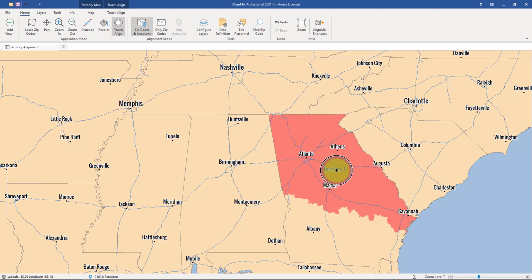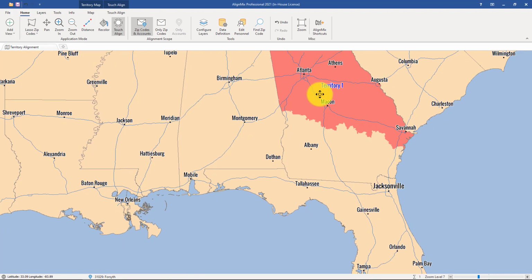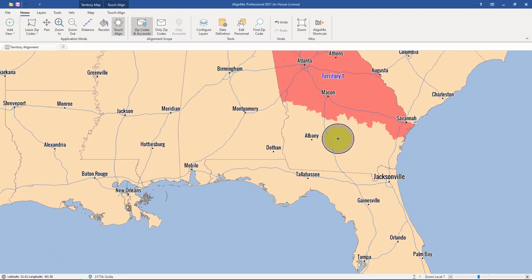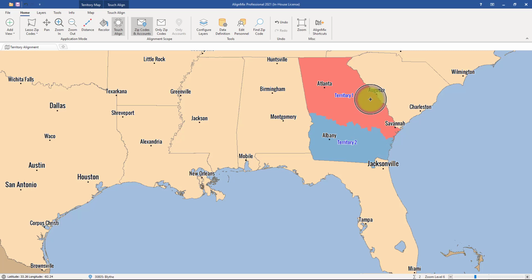Now let's shift down a little bit, and I can convert the Touch Align tool to the Pan tool by holding the space bar on the keyboard and then using the left button to move us around. So now let's create another territory here. I'm going to click and hold again using the Touch Align tool here in southern Georgia. I'll hold Control on the keyboard, and now I will hug the boundaries once again. So you can see I'm hugging the boundaries, and it's not overlapping the most recent territory I've created. So there you go. We've got Territory 1 and Territory 2. So using the Touch Align tool is pretty easy. All you do is just click and color in that area like that.